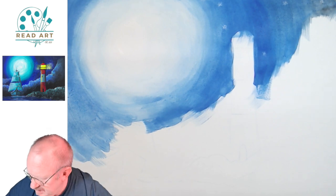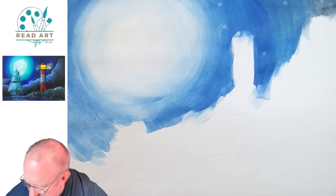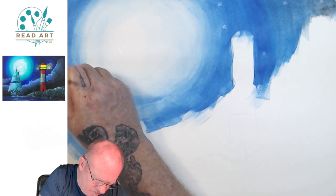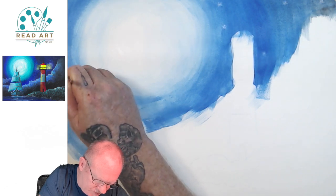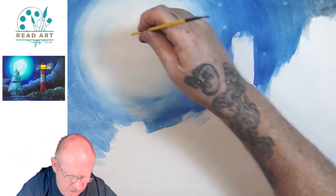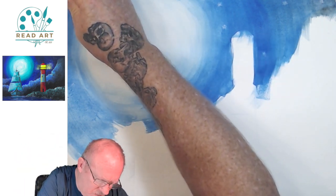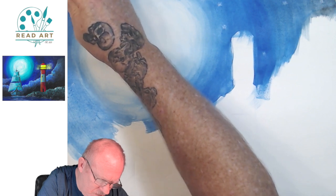There we go. I'll put one over here just to balance it out a bit. They're all on this side. I've got to have at least one on this side. I'm not sure if that's going to be covered with a cloud yet, so I might put one up the top as well. Alright, a couple of little stars.